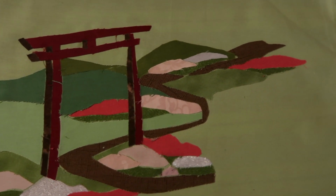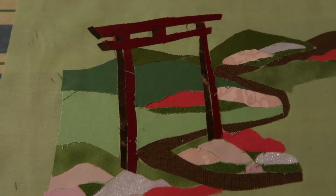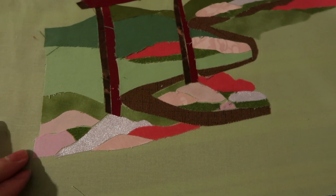Everything together and ironed it on. Now I'm just taking it to my sewing machine and doing a zigzag stitch over all of it.